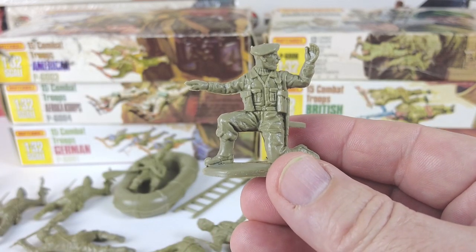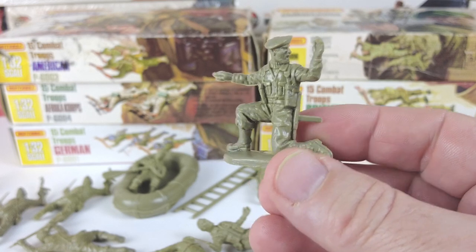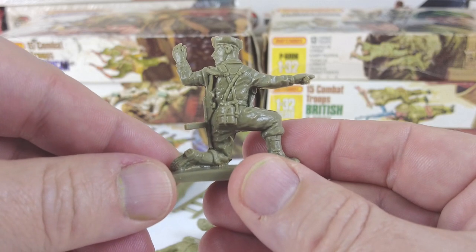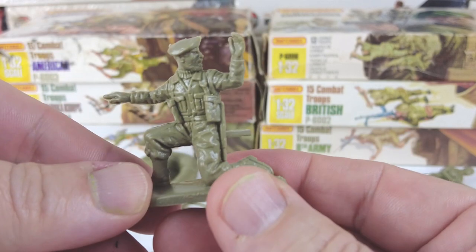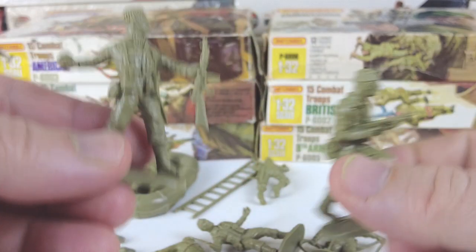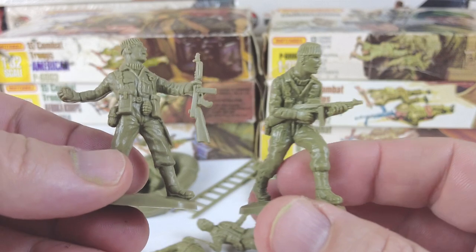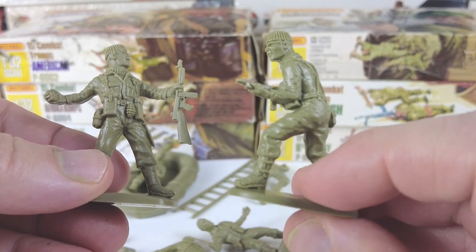I think the holster looks kind of like the real deal. This one is really cool. Both me and my son really like it. You know, an officer kneeling, telling someone to move up. Sten gun slung on the back, also really cool. This is a favorite pose, favorite figure of mine. As far as firing poses, there's only really four in this set. You got the officer, and then you have the submachine gunner, which is a very nice pose, very nice figure.